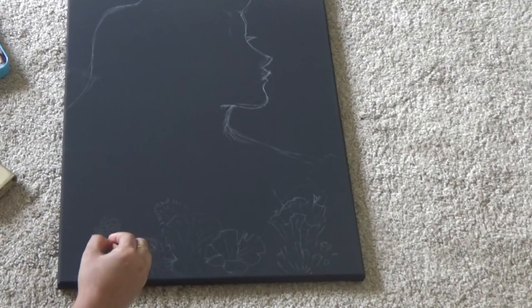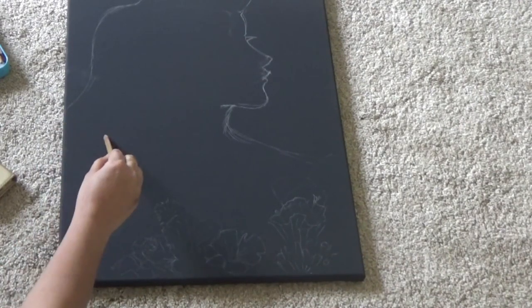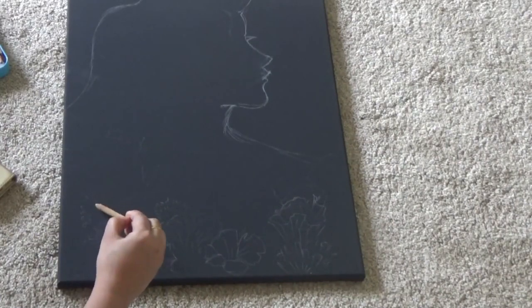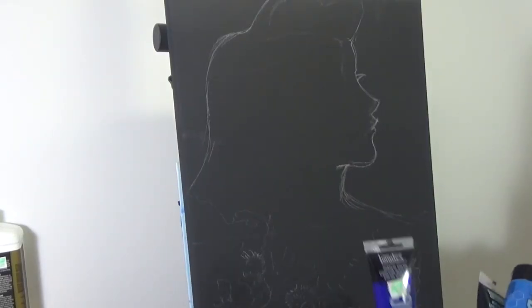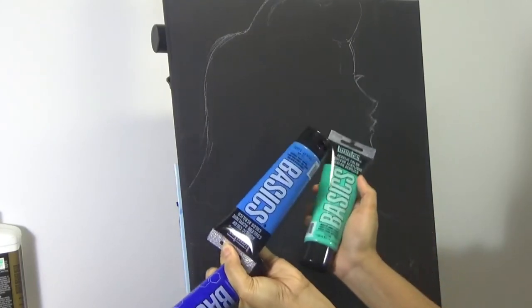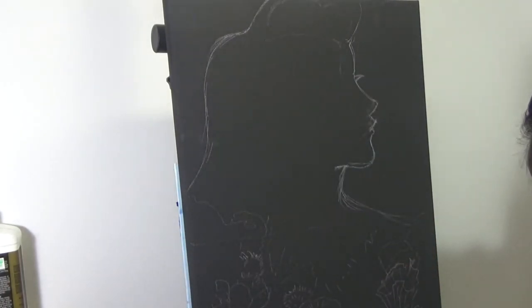Hello everyone, this is Shayanti bringing you another episode of Shayanti Finance. Today I am going to show you how I paint this beautiful coral reef underwater scene. I am going to use this for a background for my next painting, however this itself can make a beautiful painting. I'm using Taylor Blue, Cerulean Blue, and Aqua Green mainly.